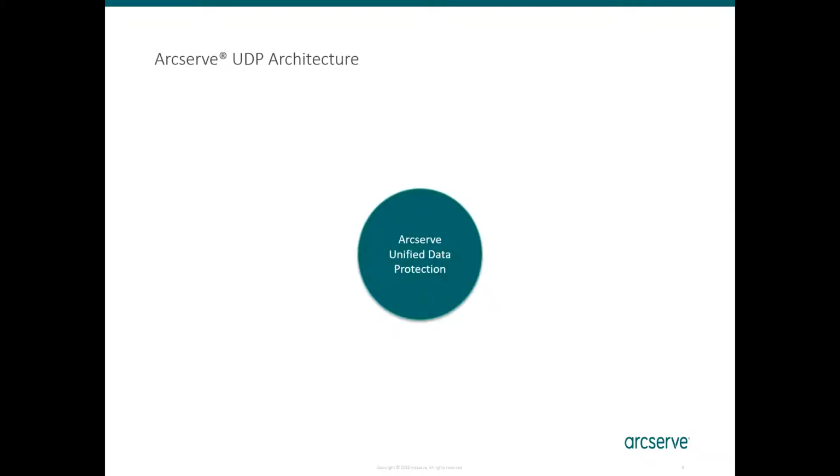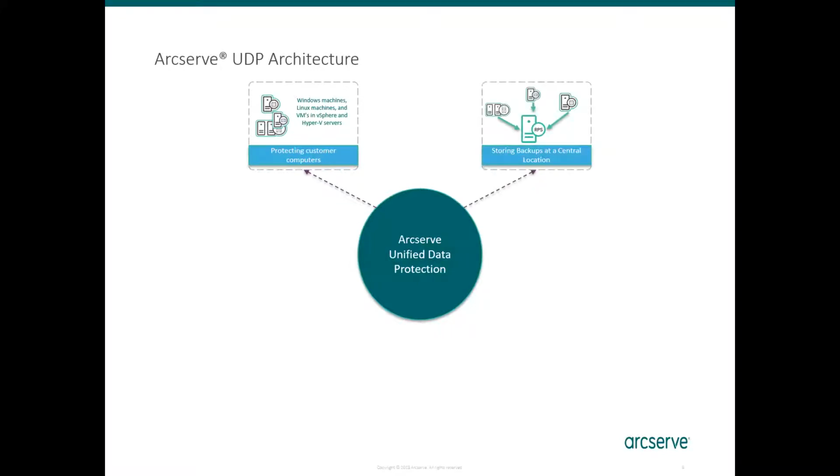What we're going to focus on is the UDP technology. UDP stands for, again, Unified Data Protection. It backs up not only your Windows and Linux, but also protects physical and virtual environments. We store these backups or recovery points on what we call our recovery point server, or RPS for short. There's no cost to deploying this RPS. Think of it as a repository or a backup server, if you will. You can have as many of these as you like in different locations, performing backup local to those resources.